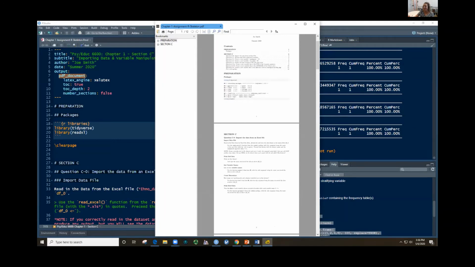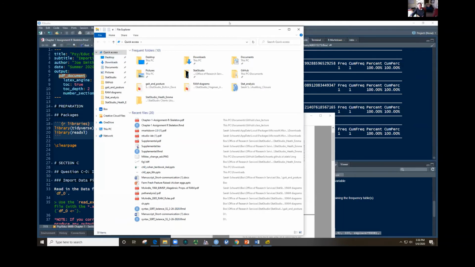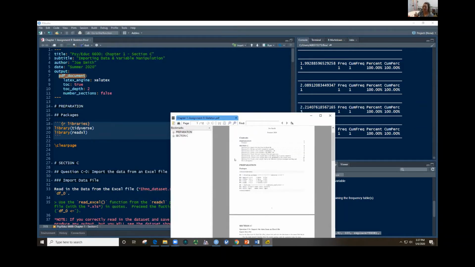This PDF, notice what the name of our PDF is. You see the name up there at the top? It will be exactly the same name as your RMD file, except it replaces the spaces with dashes, and it's now a .pdf. Where do you guess this is stored on your computer? In the same file where everything else is. Exactly right. Now, if you got an error, try this. You might have gotten an error because it was trying to find Ihno's data set and it didn't know where to look. This frequently happens, especially if you have multiple files going on.